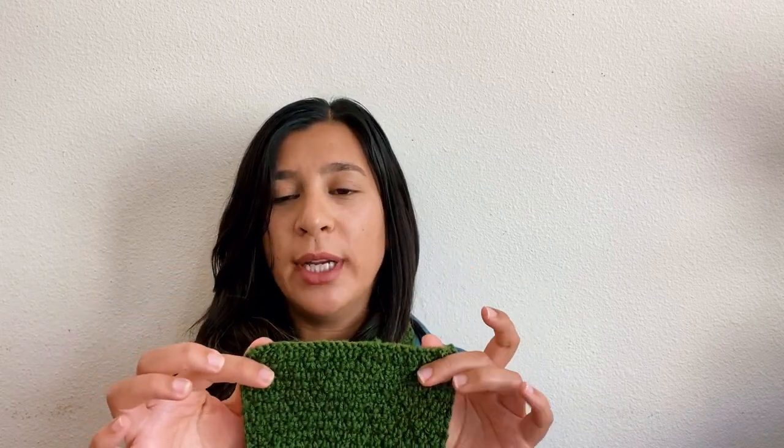Hey guys, I forgot to mention earlier that I'm going to be filming a separate video where I show you how to create and attach a fringe. Fringes are the little tassels that you see usually dangling off of the ends of a scarf. I have not attached them yet. I'm waiting to film that video. So if you do like a good fringe, I'm going to be filming a separate video for you.